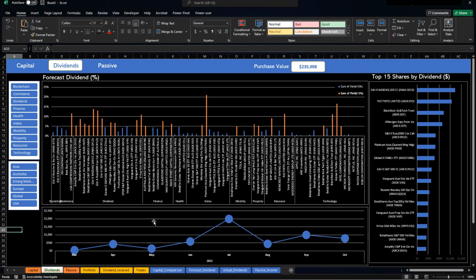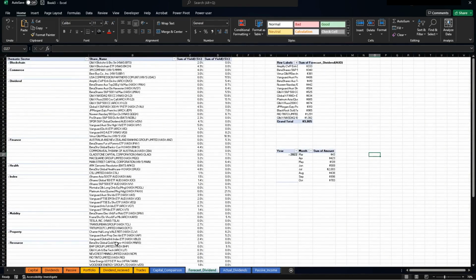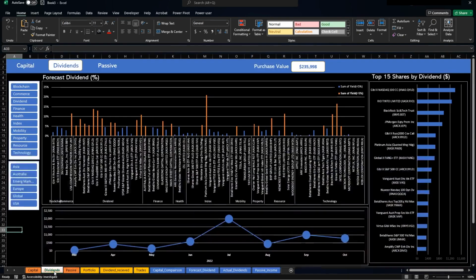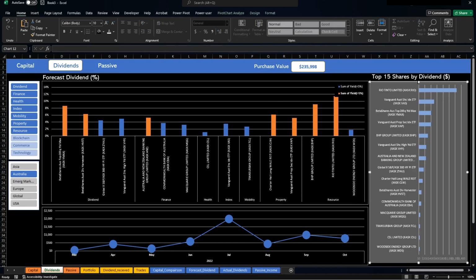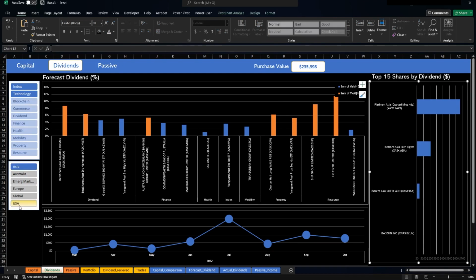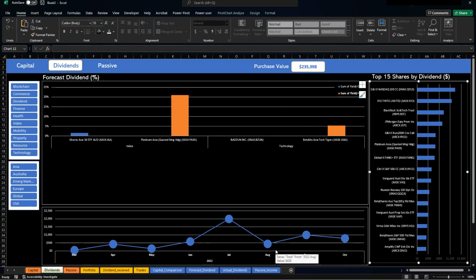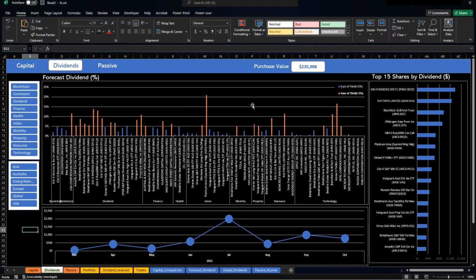Look at that. Now the only negative here, and if anyone does have the solution to this, please let me know: because they're pivot tables from different sources, the slicers don't link. I'm sure there is a way, and I might do a bit of research and find out. Ideally, you'd click on Australia, and it would change the dividends paid to only show Australia. But because these two are linked from the same pivot table, from the same source, they slice, whereas the bottom one doesn't. But I'm okay with that because really, how much am I being paid every month is something I definitely want to be aware of. So I'm pretty happy with how that all works, and that's looking pretty good.